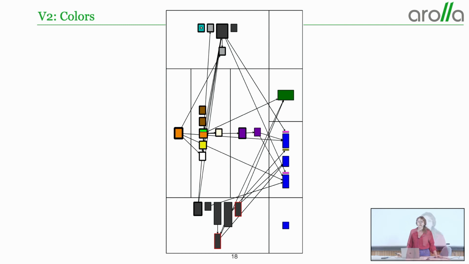Next, we attribute to each node a color. I did not show the legend here to not distract you because there are so many colors. But in the real visualization, you can see the legend. For instance, here, orange is for extending methods. Brown is for overriding methods. Yellow for delegation, etc. And black is for dead code.